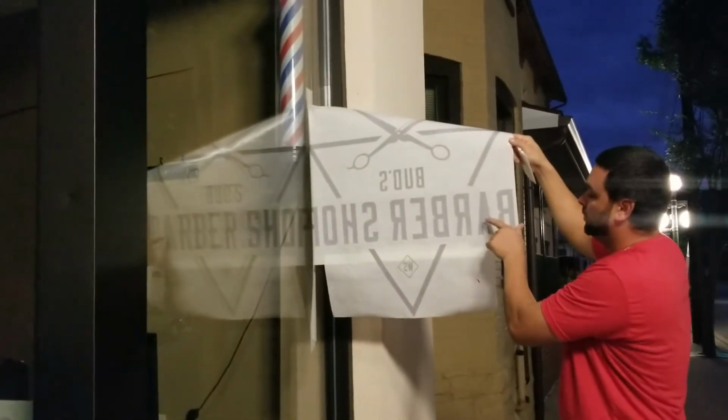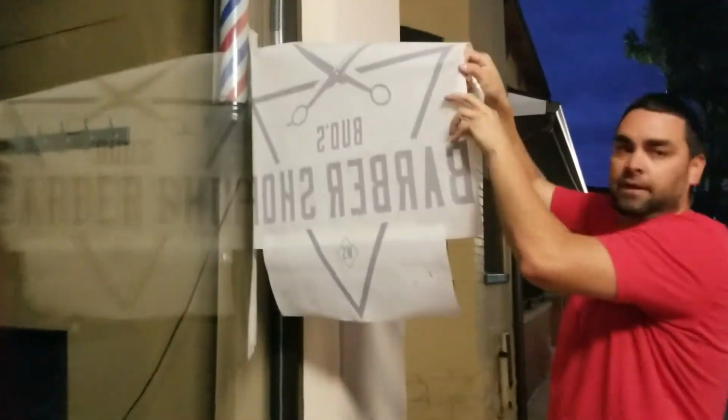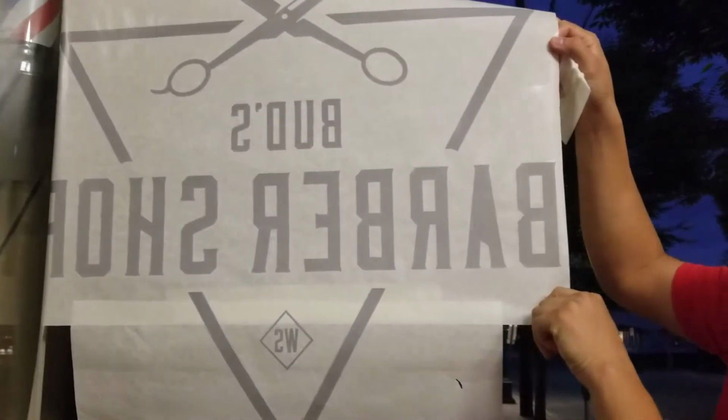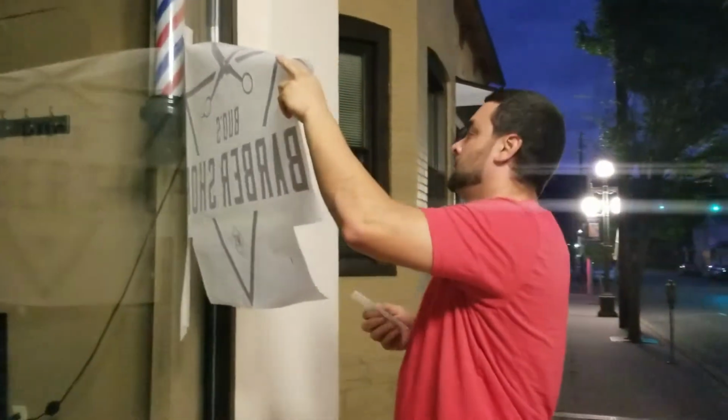See, on this one we had a problem with the cutter. It didn't cut this letter out right. But I'm going to fix that at the end. I'll show you how we can fix that at the end. I didn't let it bother me or cut a whole new piece. We're just going to do some surgery. I call it surgery.